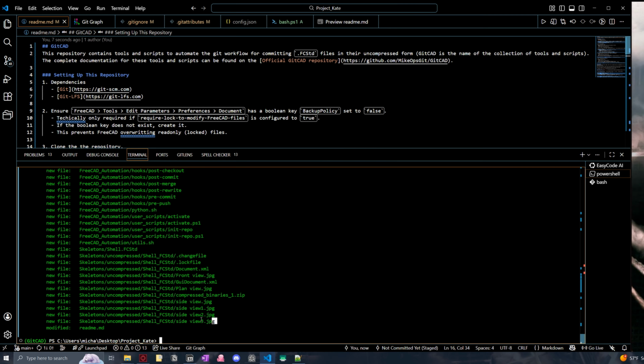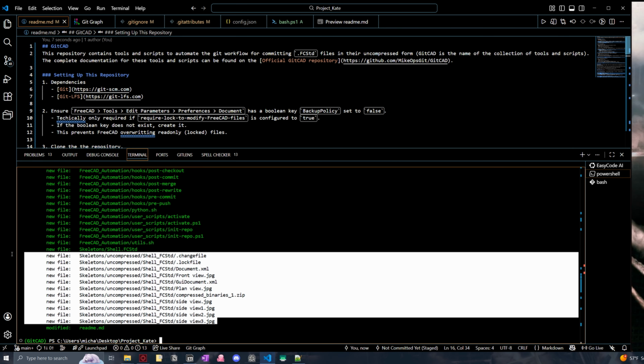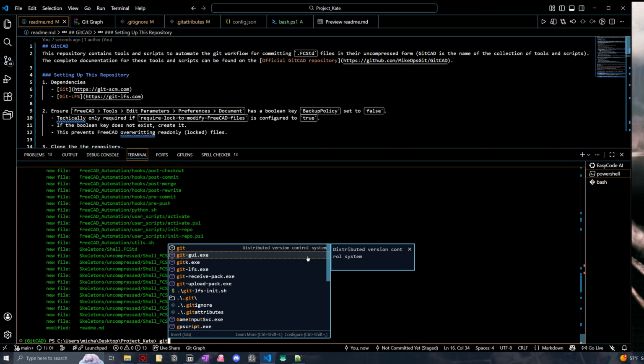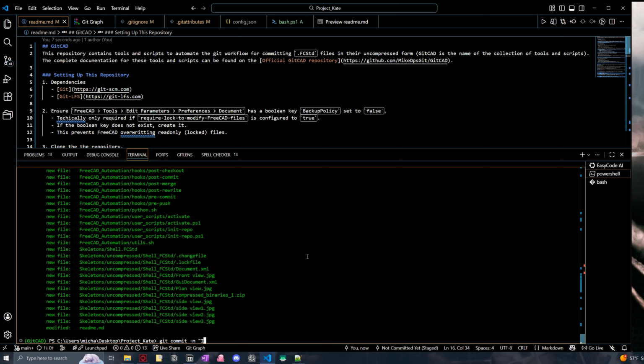We have the uncompressed file over here, and we have an empty FC standard file over here. This file is empty from Git's perspective, but because it's a new file, it's showing up over here. And then now we can go ahead and do a git commit -m initial GitCAD commit.